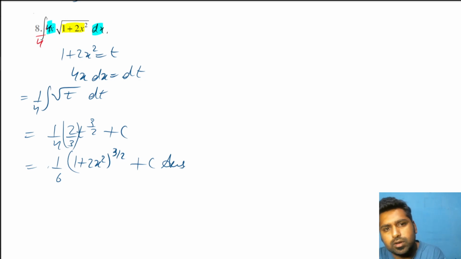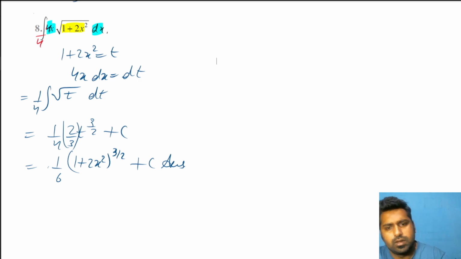For other chapters, you learn the formulas, learn the formats, and you can do the question. Okay, for integration, formats only will not be able to help you. The formula sheet that I've given is not sufficient to do any question. You can see how many settings are going on, how many variations there are in trigonometry. Every single question can be slightly different. Okay, one slight variation, one new idea.